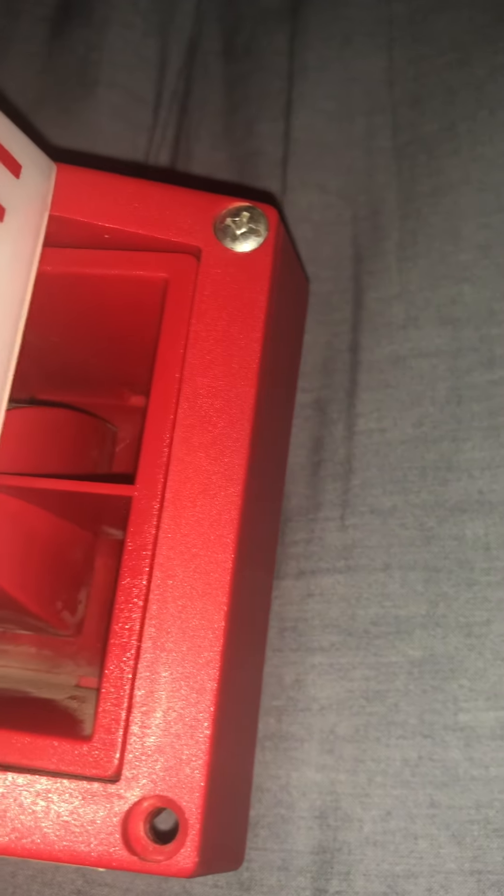The bolts holding the units in are slightly different — this one uses screws that are kind of darker, while the other uses these bolt things tied down with weird square-shaped nuts that basically keep the strobe attached to the fire alarm. You'll also notice this one is much dustier than the 24-volt, because I got the 24-volt brand new back in 2016, whereas the 12-volt I got used very recently.